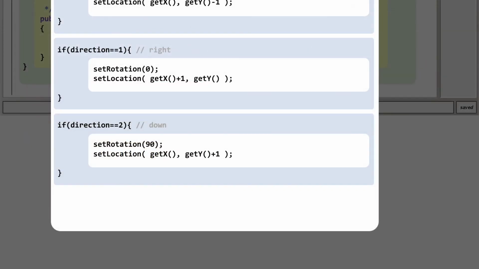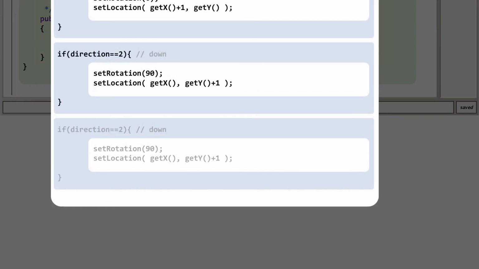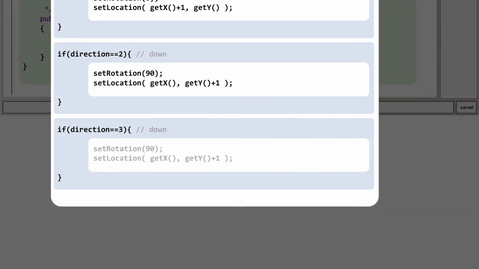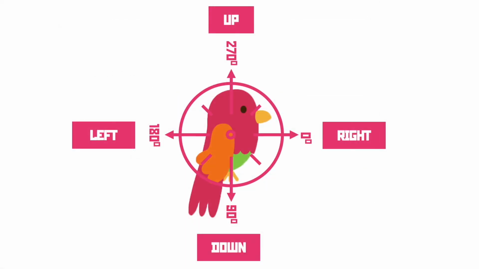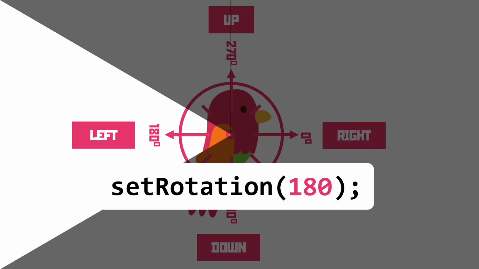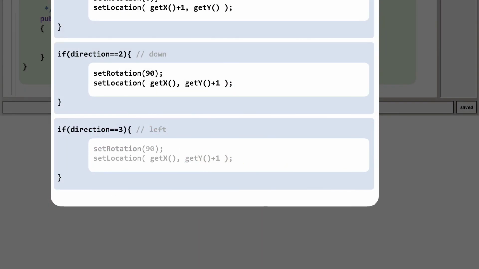We're nearly there. One more to go. Copy and paste that big chunk again. Let's change the value it's looking for to 3. Can we have the reminder graphic for which direction number 3 was, please? Aha, it's left, the only direction we haven't done yet. Let's update our comment so that it's clear what's happening. Now, onto our rotation. We're changing the argument here, and we need to change the rotation angle so that our parrot points to the left. In our bearing diagram, it says 180 degrees is what we want. So let's get that written down.